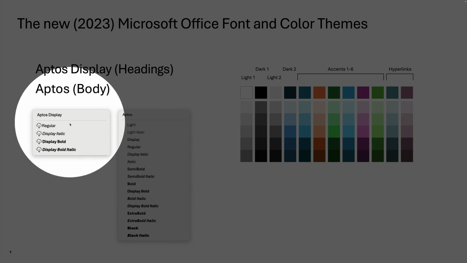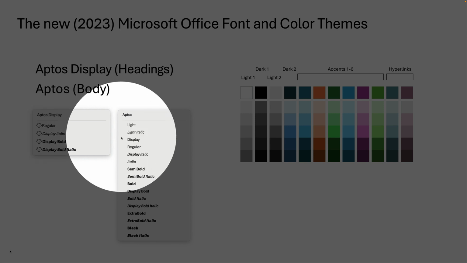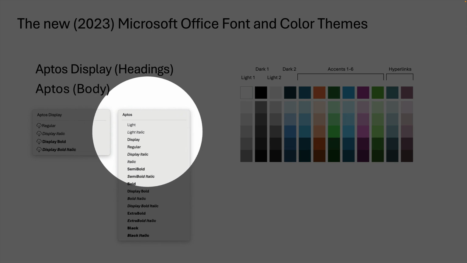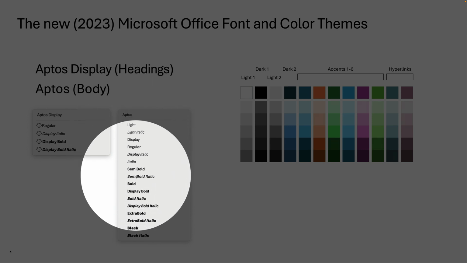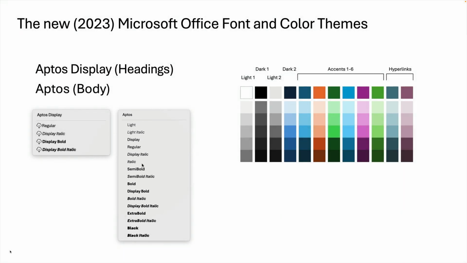If you're on a Mac like I am, you might see Display and Aptos as 2 distinctly different fonts, the way the UI categorizes and organizes it, but it's all the same. Under Aptos here, you'll find all the Display versions as well. On the PC, they show it a slightly bit differently, but you've got all these. Even if you don't have the new Office theme as a default, you still have these fonts and you've had them for a while, so you can make use of them, no problem.